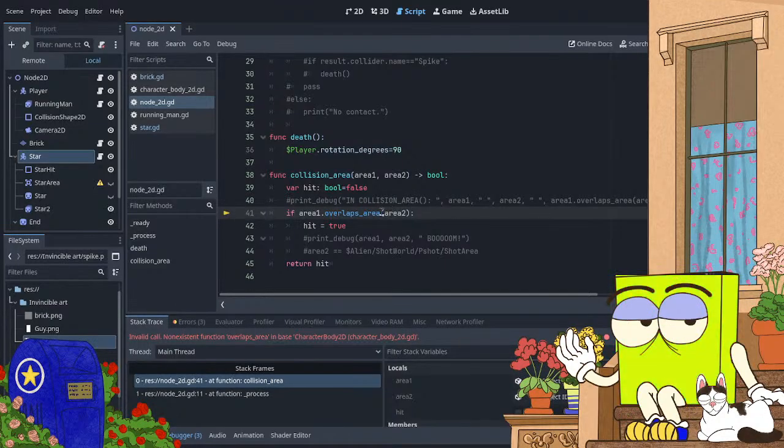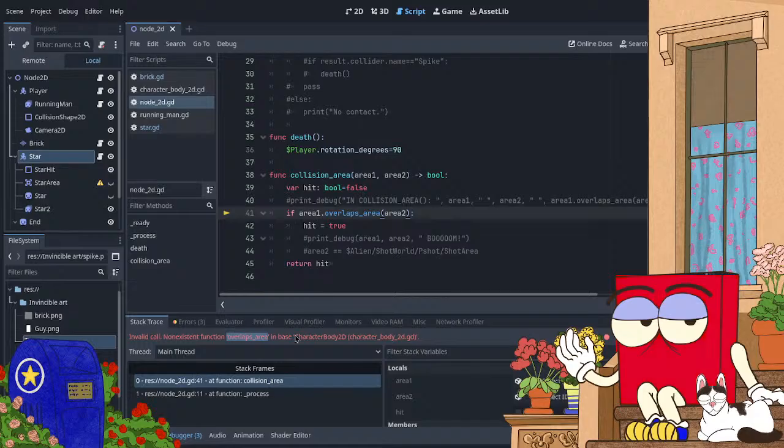Right, overlaps area. But I'm sure there has to be something similar. So let's look at the CharacterBody2D and see what we got for commands.